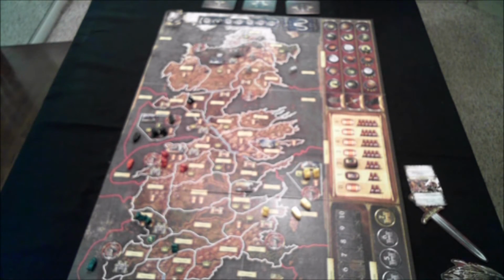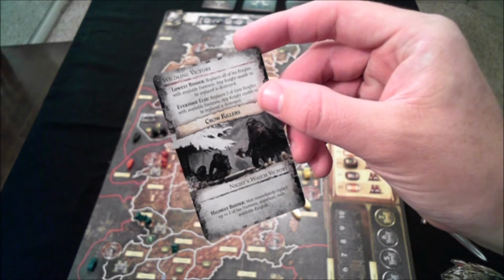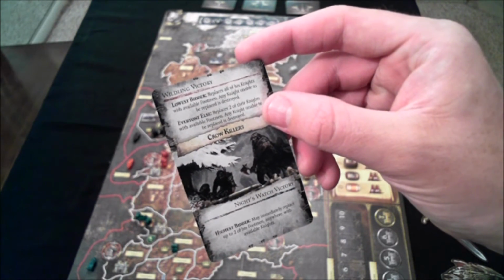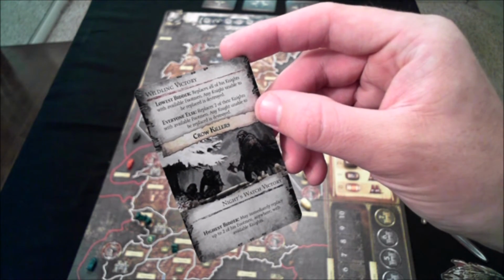Just another example. Let me find a cool one here. We have the Crow Killers. The lowest bidder replaces all of his knights with available footmen, which means his knights are essentially downgraded to footmen. Any knight unable to be replaced is destroyed. Everyone else replaces two of their knights with available footmen.